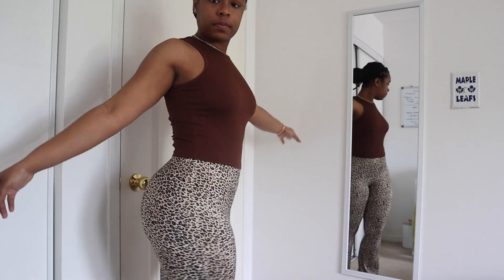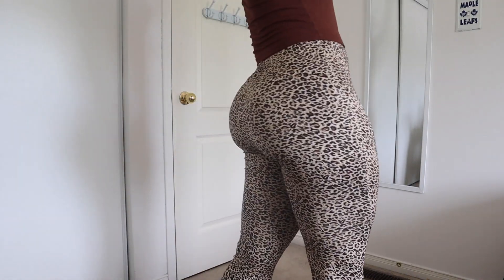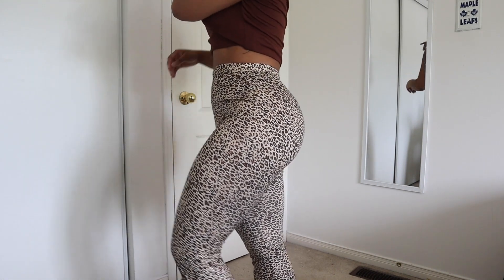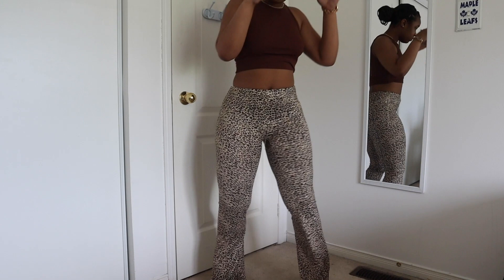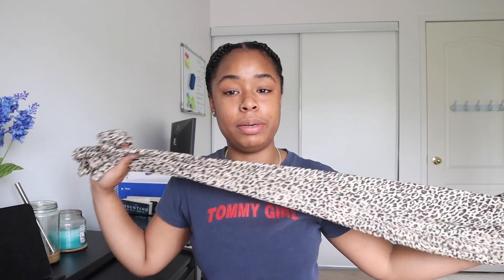I also got these pants. They are like leopard, cheetah print — I don't know — and they have flared bottoms. It's vibes. I got this in a medium, which says US size six. Medium was the good size for me, but the waist is pretty big and it's also pretty long and I'm five-two. I can deal with it though. The quality is not that great, but I guess this is worth 12 bucks. I'm sure I'll wear it for an outfit or so. I would have preferred to spend like an extra 10 to 15 bucks for something better quality.